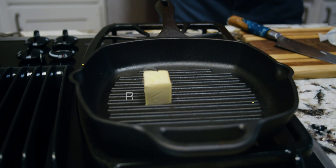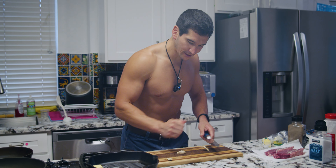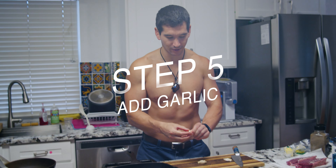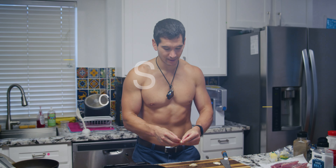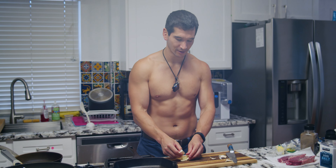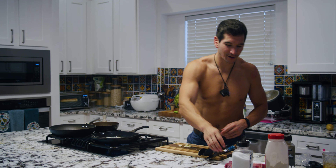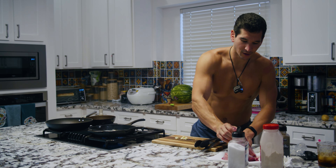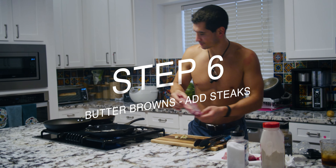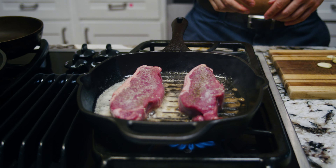We're going to let that butter sit until it melts. While the butter gets hot on the cast iron pan, we are going to get some garlic ready. We're not going to chop this garlic — we're actually going to let the garlic cloves sit on the pan so the bison steaks can collect the juice that the garlic cloves emanate. It's going to be delicious. Once we see the butter getting a little bit brown, we can throw our steaks on the pan. When we hear that sizzle, that's how we know we're doing it right.